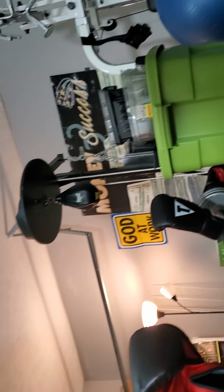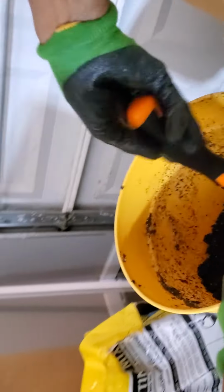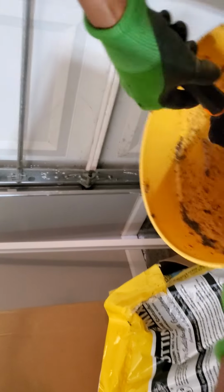And I'm gonna put the soil in here. First I'm gonna put my gloves on, because they call it playing in the dirt, but I don't particularly like to put my hands directly in the dirt. Okay. But here we go. I'm gonna add some soil.